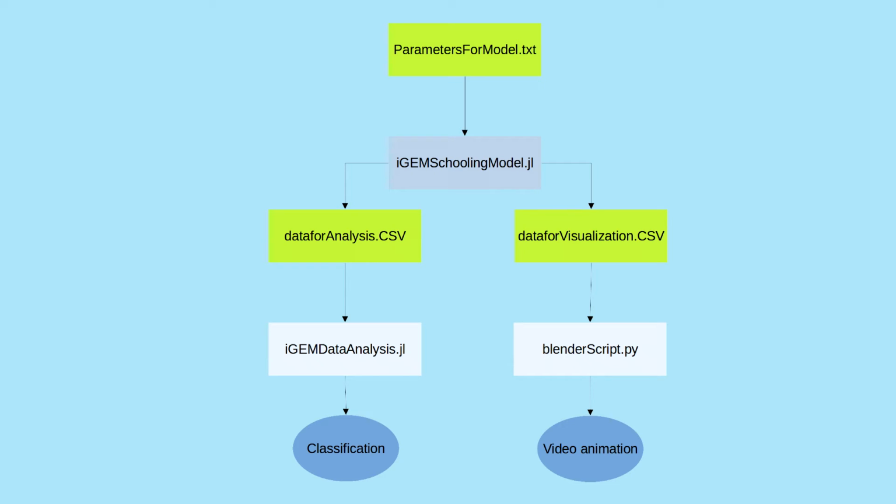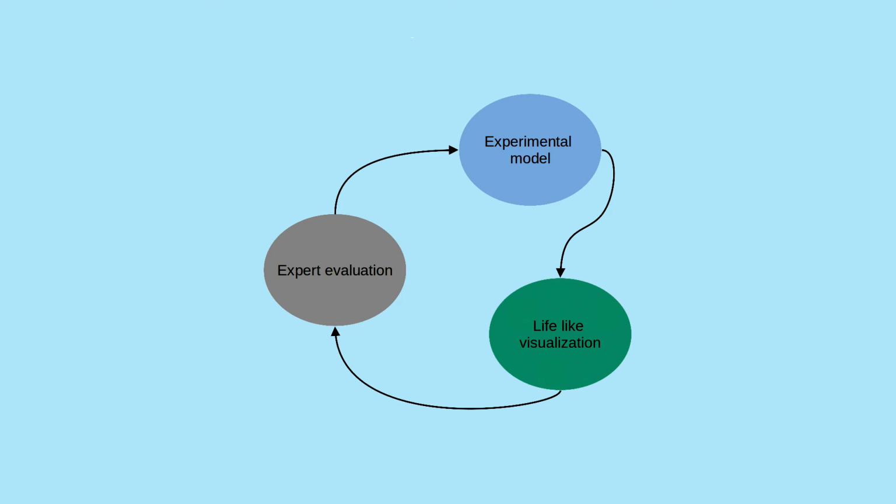We have created a set of interconnected software pieces that allow us to simulate, classify, and visualize fish behavior. Our modeling code is extendable, and we are convinced that it would be possible to add new and more complex behaviors. The whole setup is relatively easy to use, though it requires compilers, as Julia is a compiled language. All parameters can be added in a separate text file. A user can explore the model of fish schooling by simply changing values in the said text file and hitting play.